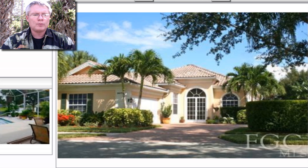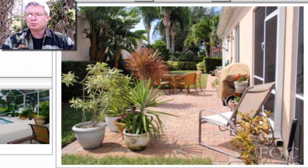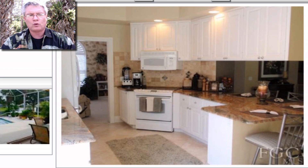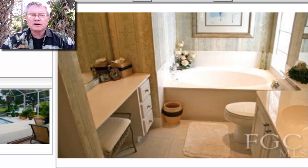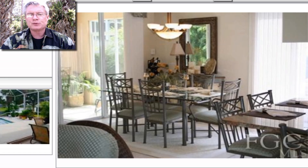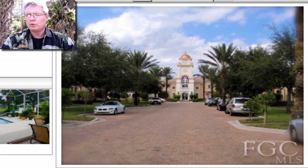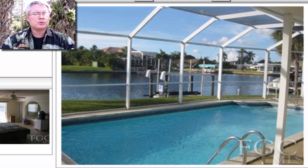This home is a great three-bedroom, three-bath — luxurious and peaceful in an amazing Naples guarded gate area called Naples Walk. It's single-level living with a gorgeous private pool right on a lake. It was listed at $434,000 and sold for $415,000 — 95% of asking price — and it sold in 103 days. A great community town center with resort-style living, tennis, pool, nail and beauty shops, activities director — all the things people love about community living in Naples.